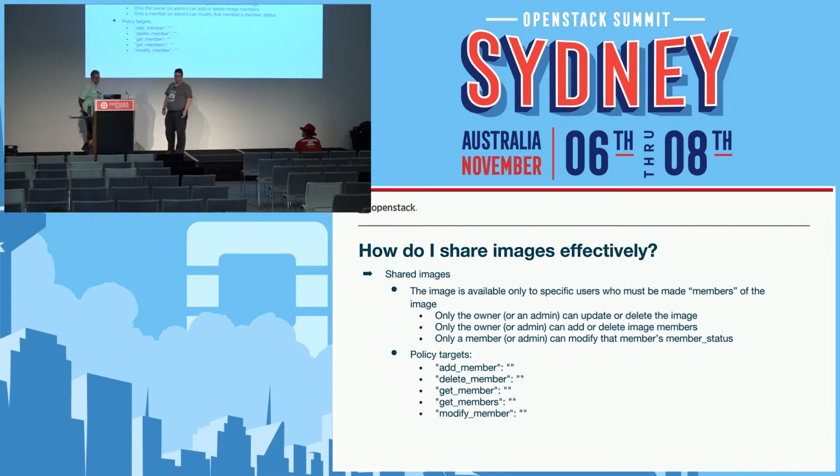It's a good idea, if you are planning to change those values, to actually dig in and try to understand them. Because, for example, if you block a normal user from modifying the member, the other user can go and add you as a member, but you cannot accept or reject that image. It may cause deadlock situations where you suddenly have a state that you just cannot get out of, because as an operator someone blocked you from making that specific call. So don't start messing around too much unless you understand what it will affect. If you want to disable, for example, image sharing in your cloud, you can just deny all of these actions, and that will block image sharing. But don't start doing one-by-one changes there without understanding the implications.